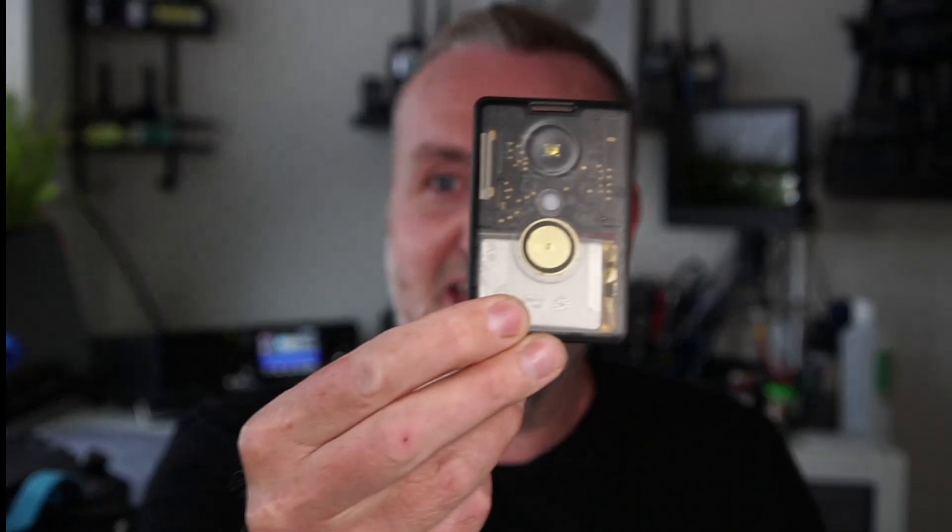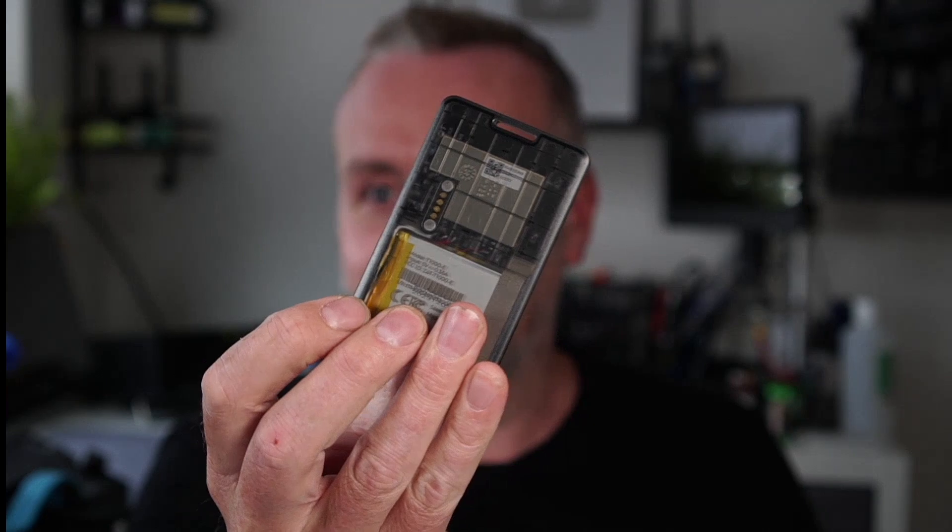I didn't update the firmware because it's already on 2.4, so I'm leaving it there. Firmware 2.4 seems to be working quite well — either 2.4 or one of the later 2.3 releases is what you want to be using. It really does help messaging quite a lot. It shifted the messaging priority on the network, so we've found it does actually work well, but you do need strong RSSIs to give messaging the best chance.